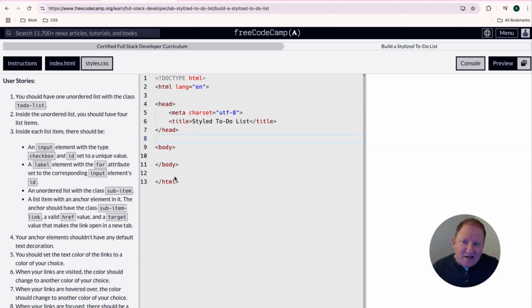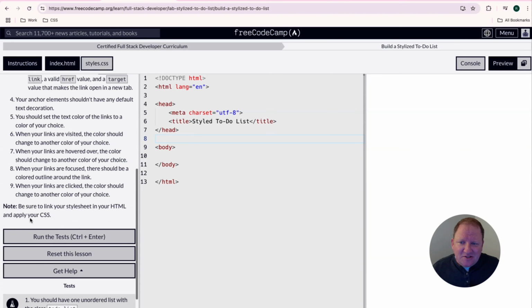So I'm glad to see that freeCodeCamp does give you some boilerplate code to kind of start out with, but it doesn't give us every single thing that we need for linking the style sheets. And I did take a look at the notes here, and it did say, please make sure that you link your style sheet in order for your CSS to be applied. In order for us to do that, and if you're forgetting how to do that, because we don't get any kind of IntelliSense with the freeCodeCamp version on the web, then what do you have at your disposal?